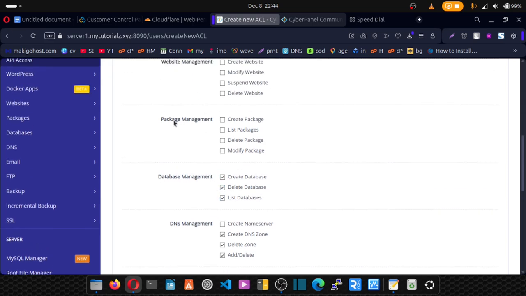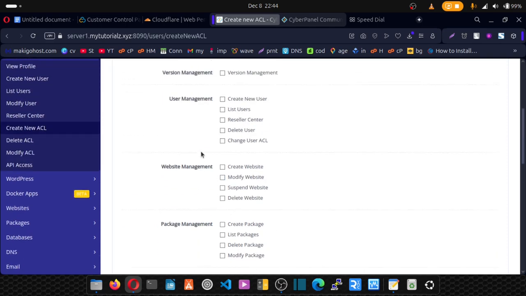But if you give a user packages permission, that means this user will turn into a reseller, because giving a random or regular user package management rules means that user can create packages and sell hosting. So if you want to turn it into reseller hosting, where other people can come buy your packages and also sell hosting, then you have to give that user a plan and then allow these access controls. Okay, this might not make sense.